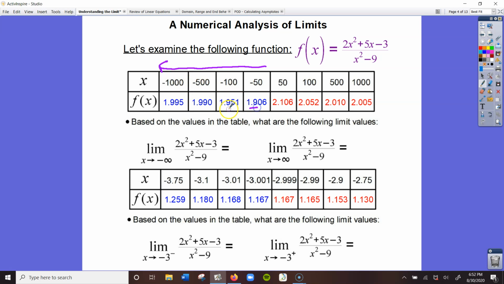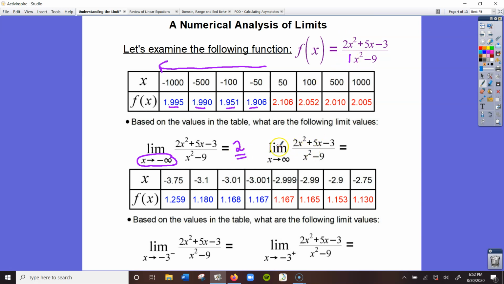Now if I look at these y values, notice that they're consistently getting closer and closer to the number 2. Now that must mean that we have a horizontal asymptote at y equals 2, since this is the limit as x is approaching negative infinity. Remember that these limits tell us our end behavior, and end behavior could be dependent on the horizontal asymptote. And once more, if you look at the equation, you'll notice that the numerator and the denominator are the same degree. So we would have to divide those coefficients, and 2 divided by 1 is 2.